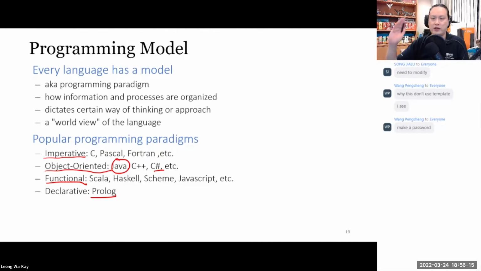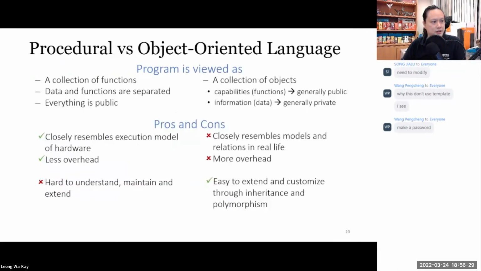Okay, so when you talk about programming, we are only learning one particular paradigm, which is imperative OOP. In the world of programming, there are many other ways of programming out there. So what is this procedural versus OOP? What we're looking at is mostly imperative, which is also called procedural.